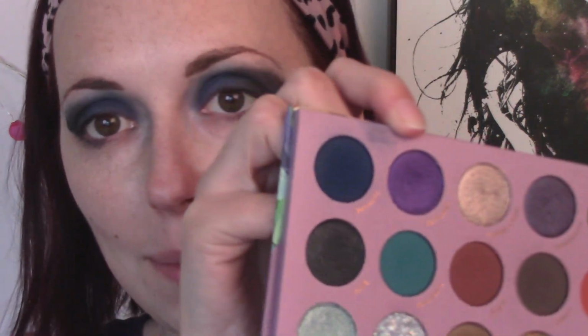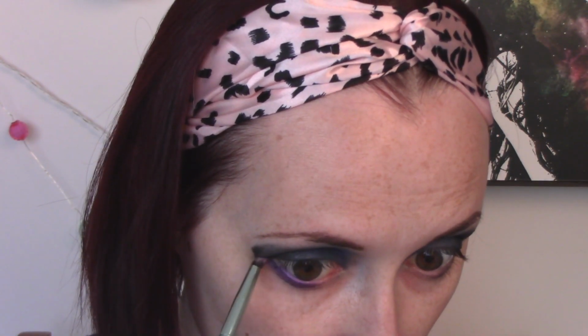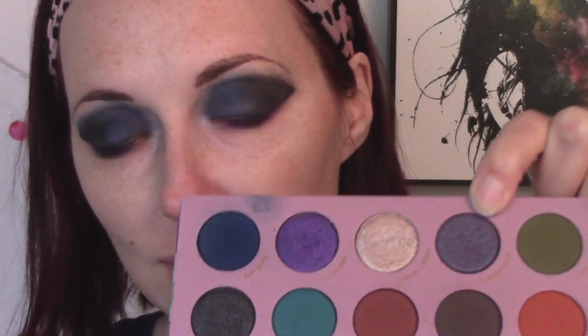Okay, so now that that's done, we're going to do the lower lash line, and I wanted to just mix things up a little bit for the lower lash line. I'm going to go in with Amethyst, which is a nice shimmery purple, and I'm just going to go in with this tiny little brush and draw that under the lash line about 2/3 of the way in from the corner. And I'm taking it further than I usually do. Usually I make a nice thin line under my lash, but I'm going down a bit further. And then I'm going to take Ametrine, which is another slightly different, more bluey purple, and do that just on the inner third there.